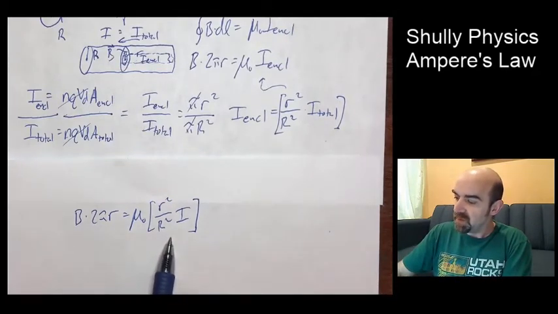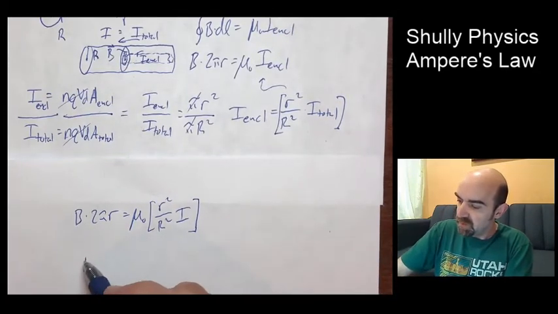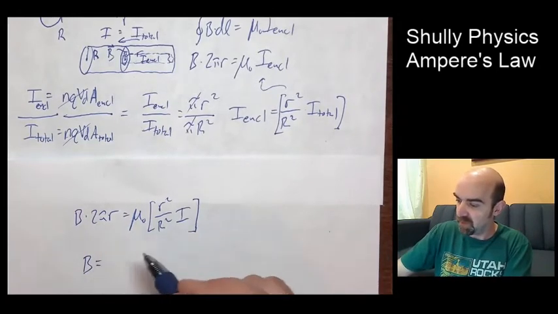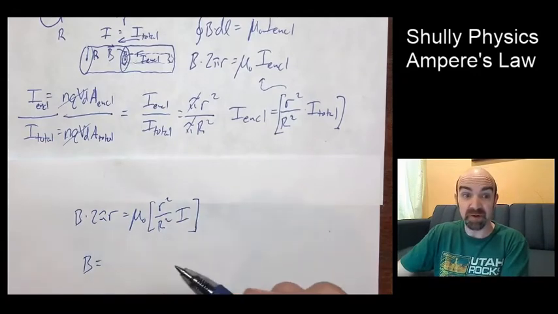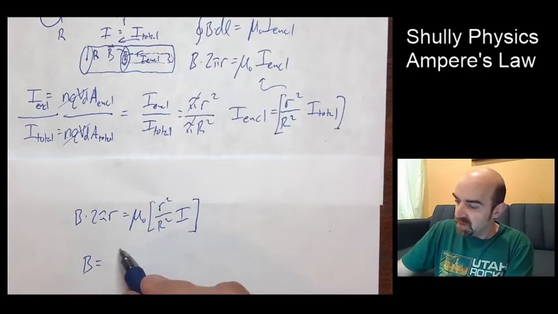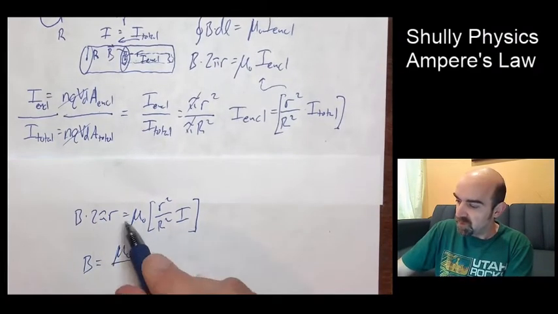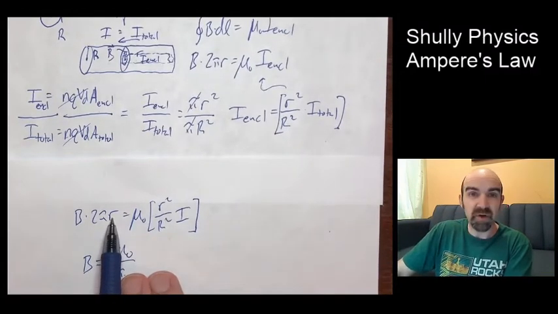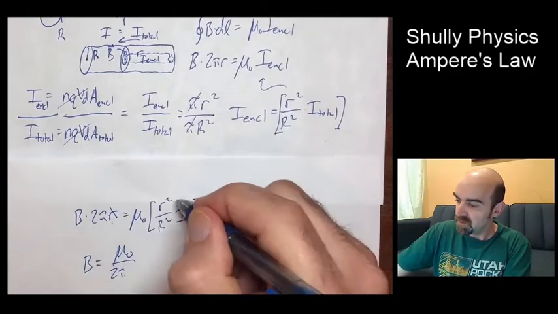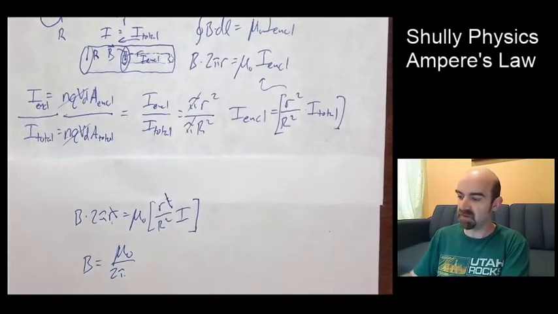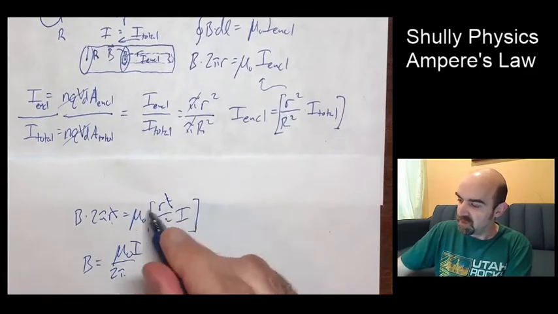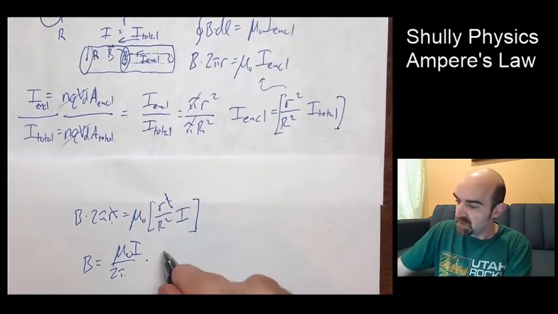Okay. And now we have a little bit of moving around to do. We've got a B. What is the magnetic field at that point r? So I could also call this B of r, right? Mu naught over 2 pi. That 2 pi will drop down here. Now notice we'll have an r on each side. So one of those r's will cancel, and I get an I up here, and then a little r over a big R squared.